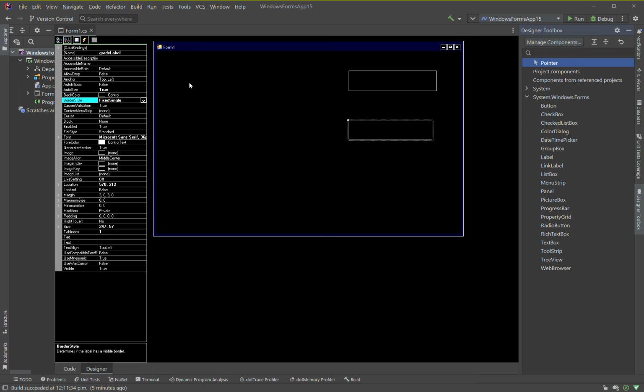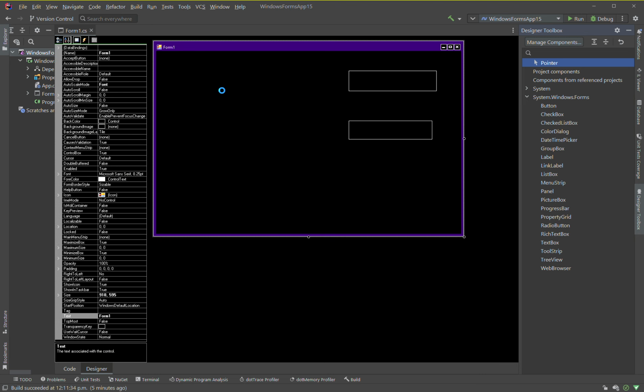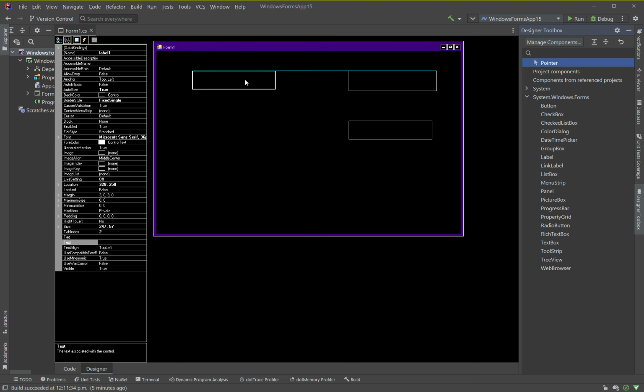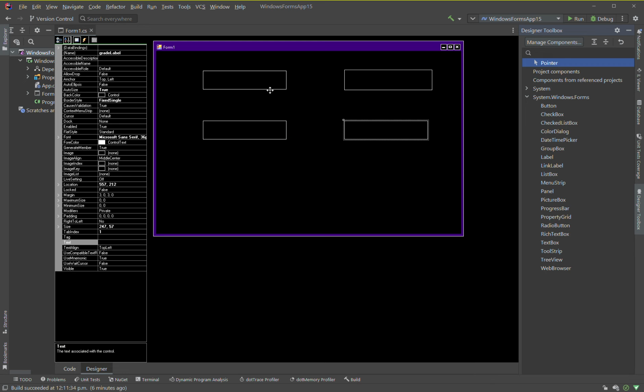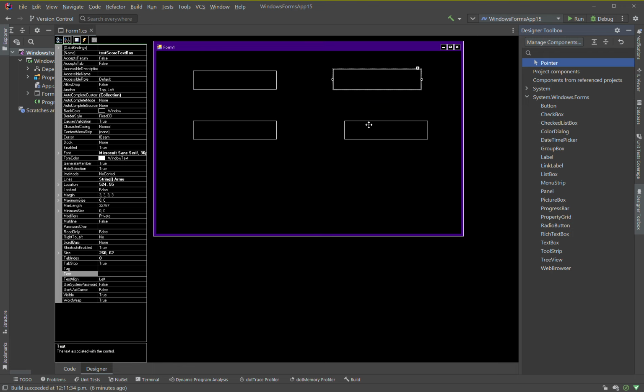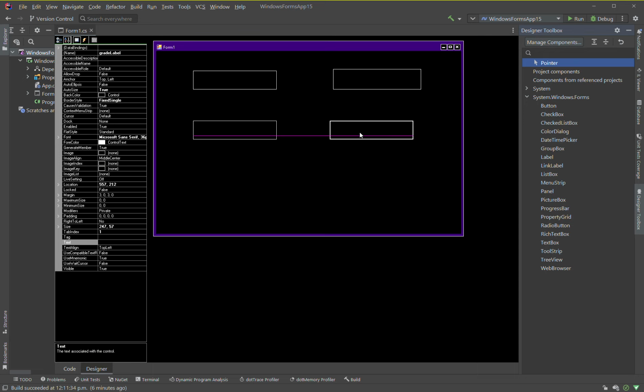And let's copy and paste, Control C, paste one there. Paste one here as well. Okay, something like that's fine.